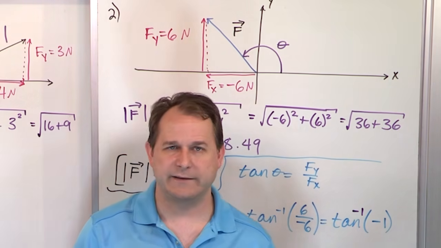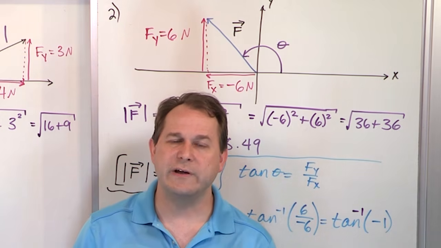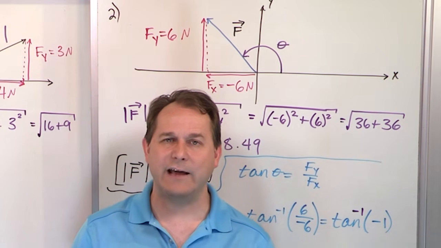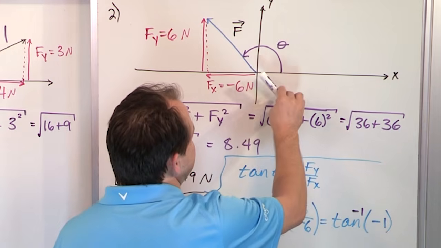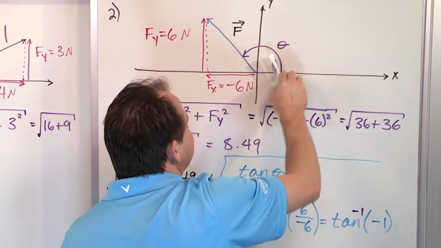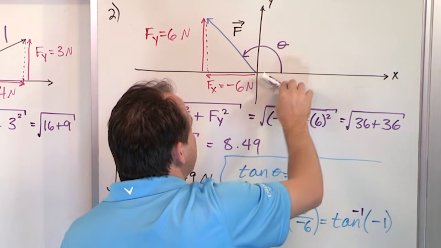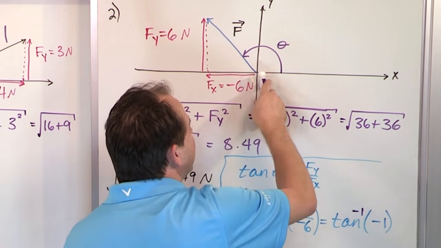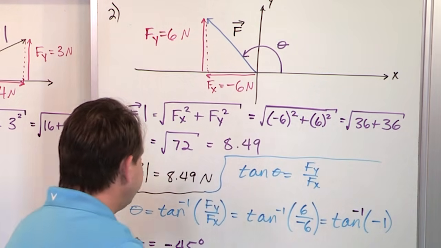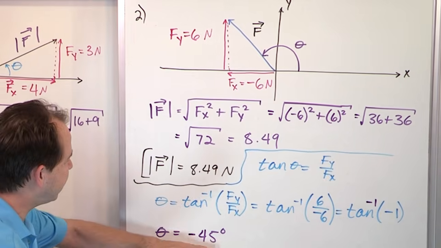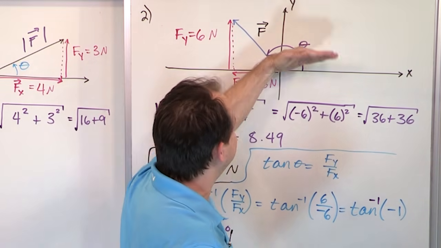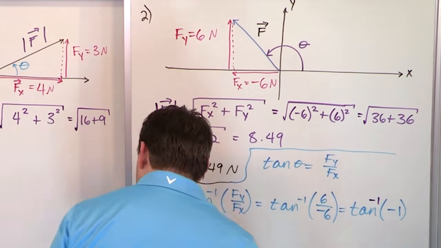So what am I trying to say here? In a nutshell, when you do inverse tangent on a calculator, the angle that you get back is always going to be somewhere on this side. It's going to be a negative angle over here if the inverse tangent is negative, or a positive value here. What you have to do is look at it and say, okay, this doesn't make sense. My vector really isn't over here. It's way over here. How do I fix the problem?